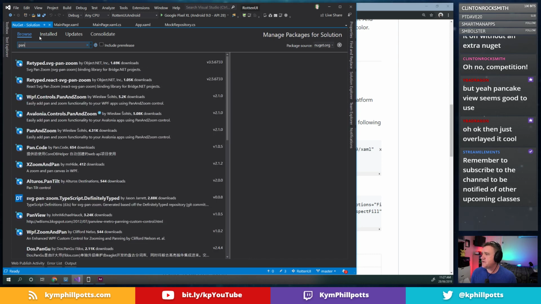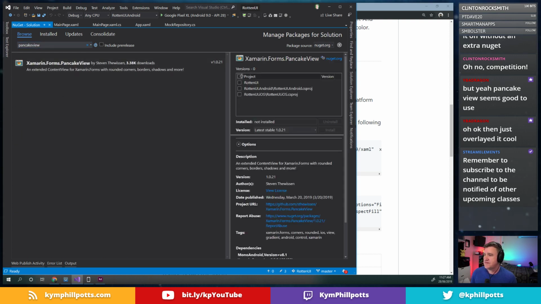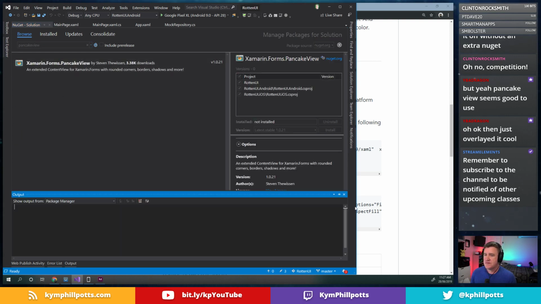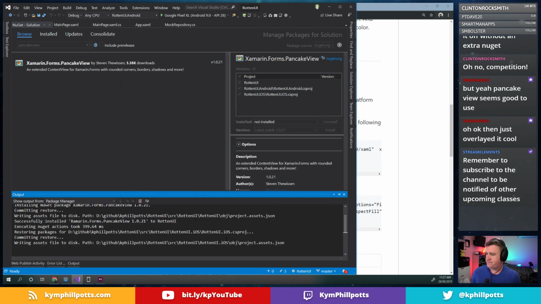Pancake View, you can see I use it a bit. Being used to my keyboard. Pancake View, that's what we're after, and add that in everywhere.